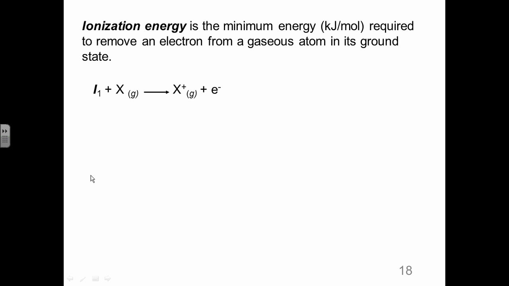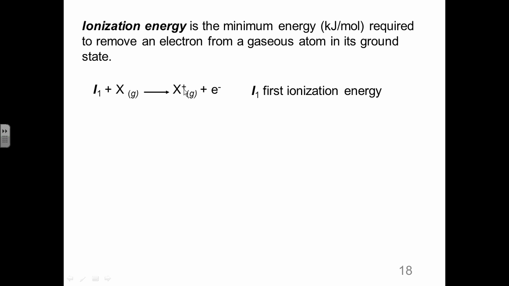So if you look at this, I1 is referred to as the first ionization energy. It's on the reactant side because protons and electrons are attracted to each other. That's what Coulomb's law says. In order to get one to leave, you have to add some energy to it. It won't just happen, because the negative electron is attracted to the positive protons in the nucleus, and they're not just going to leave. You have to force them. It's an endothermic reaction. So I1 is the first ionization energy.